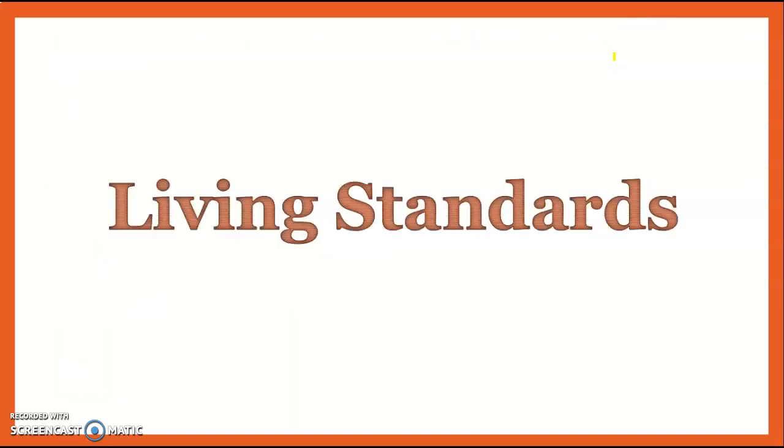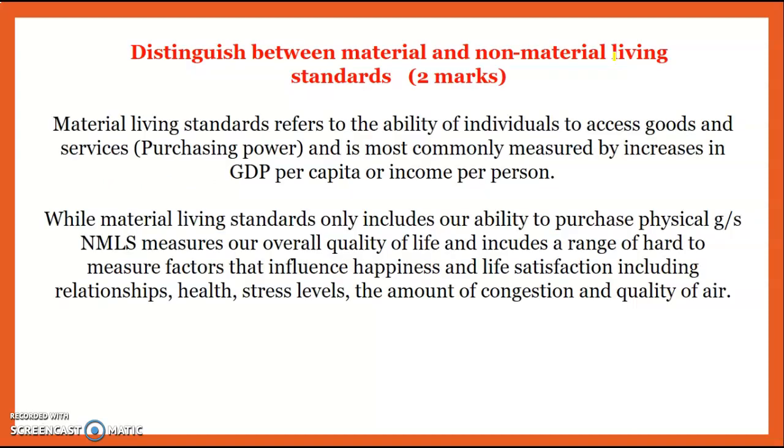All right, living standards. So living standards, talking about the range of factors that can impact living standards in the economy. So first of all, distinguish between material and non-material living standards. It's important you've got really strong definitions of both these terms. So material living standards refers to the ability of individuals to access goods and services or their purchasing power, and it's generally measured by GDP per capita, or income per person.